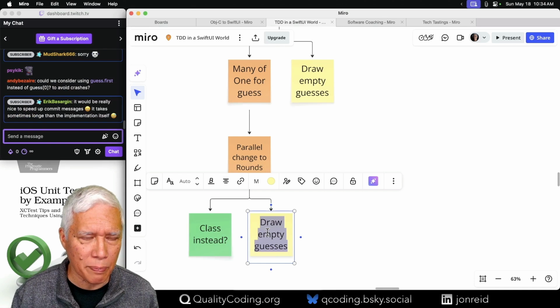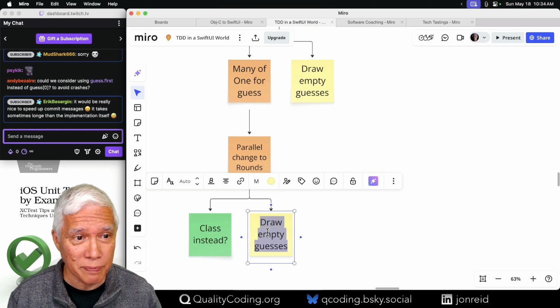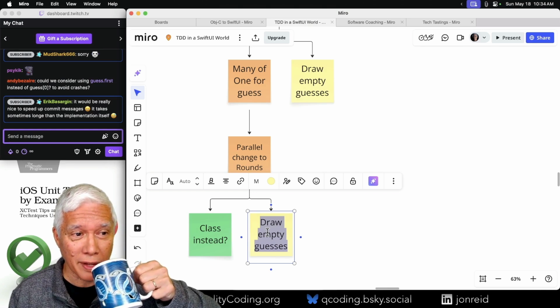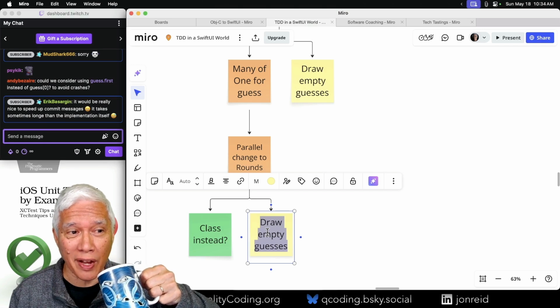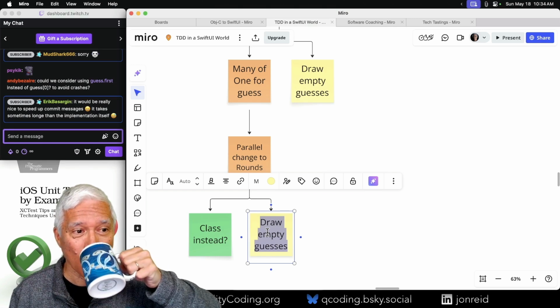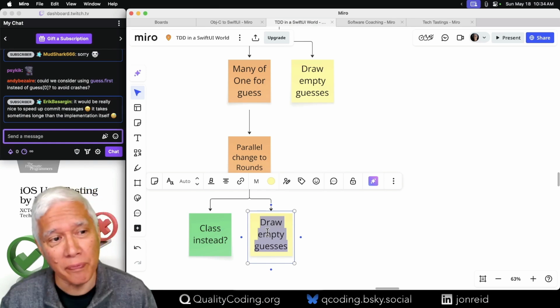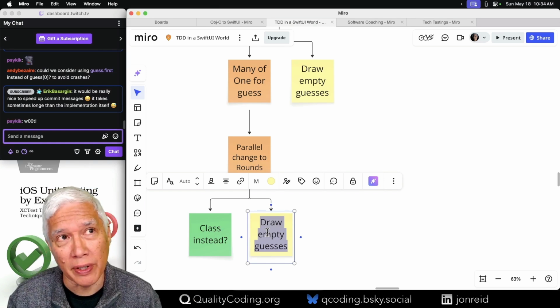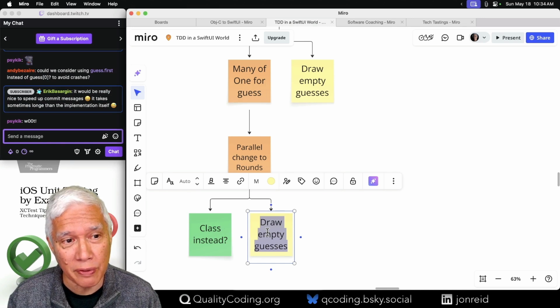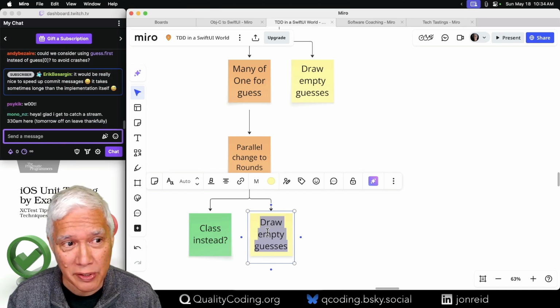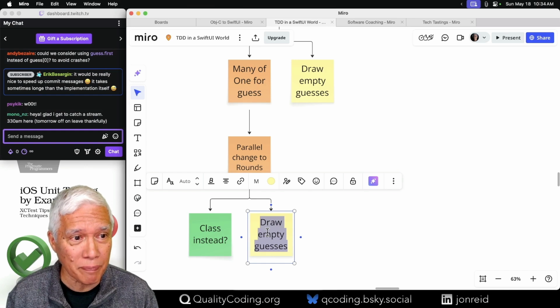The part of the parallel change would be, right now we're guaranteed not to crash. I absolutely trust that we have guess 0 in place. I know that seems weird, but otherwise you have to unwrap guess first. But I know it's there, and we're going to move away from it.